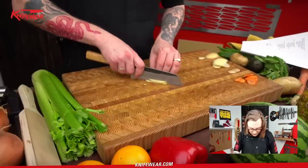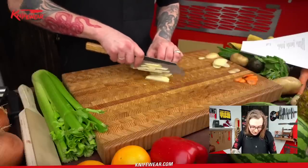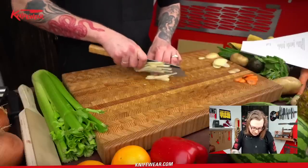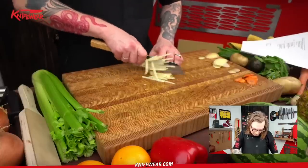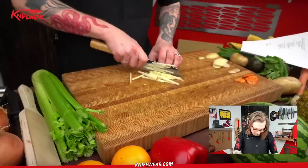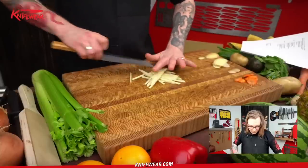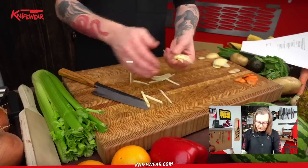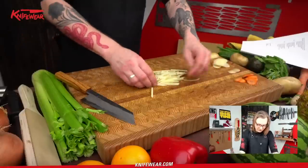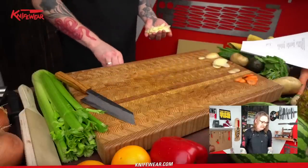And then we're just gonna cut across, again, following through at the belly of the blade. If you have an Akiri knife, you can just slide forward, but I'm gonna rock just a little bit. There we go. Then you have a nice looking julienne, right? And you can make yourself some little matchstick fries. I'm sure you could do other stuff with this. I don't really know what right now. Eat them raw.